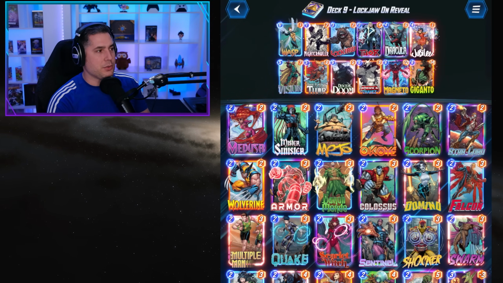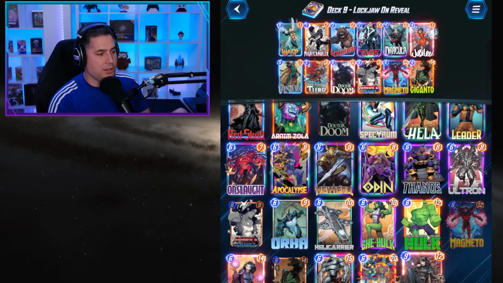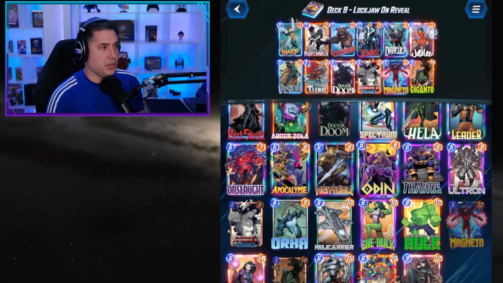We have, like, you can take out someone like Nightcrawler, you can add someone like Sunspot, and then you can take out like a Giganto, and you can add Infinite to have the Infinite Sunspot combination. You just need big bodies here to pull.